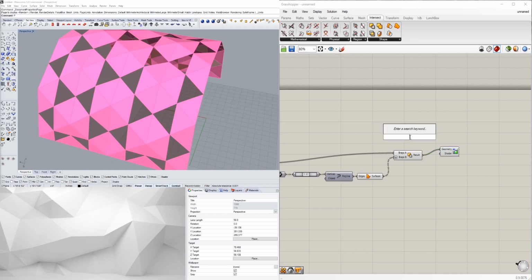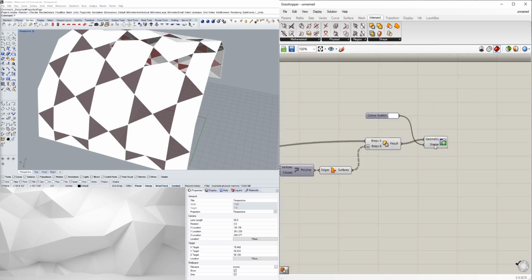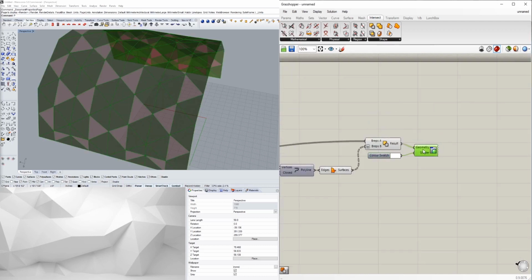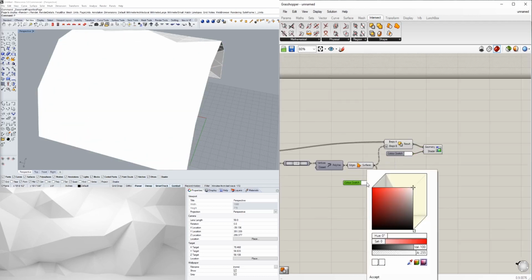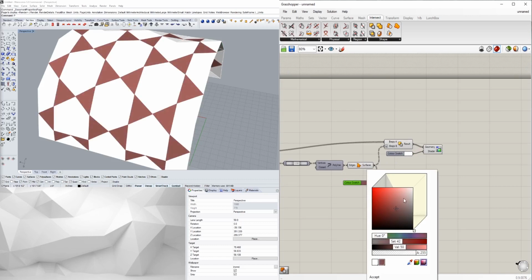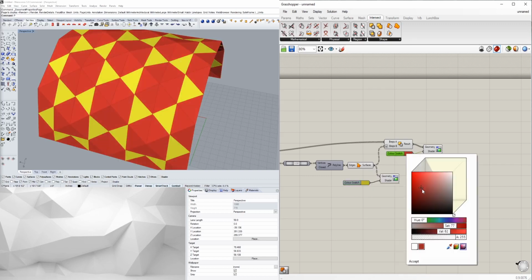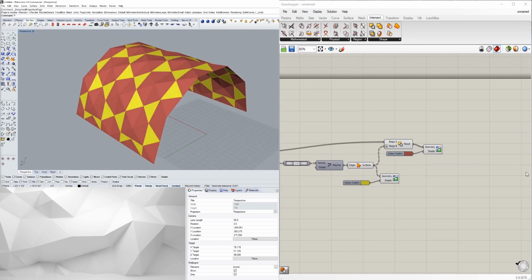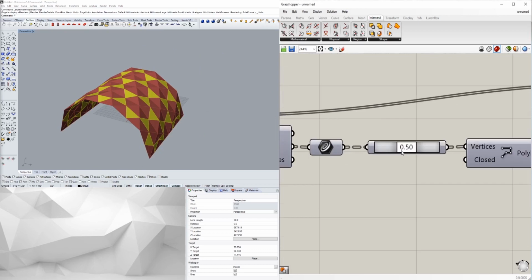Custom preview, then I'll double click here and bring a color swatch. Put this one to white, and do the same thing to the other one, but put a different color so we can see the difference between the two. And then we'll switch this to like a yellow, because that looks kind of nice. And then this one like a reddish. Okay, and what's cool about this pattern is that we can come back here to this one, rotate it around, and it's going to update automatically.